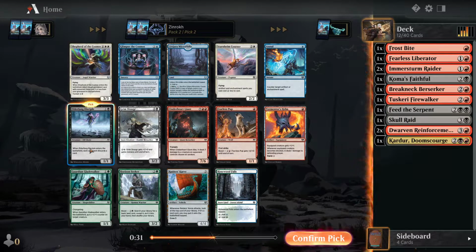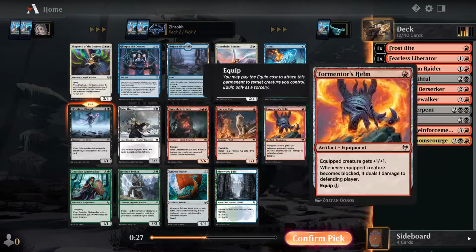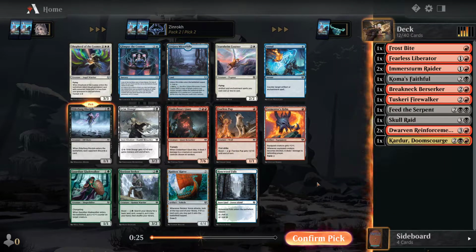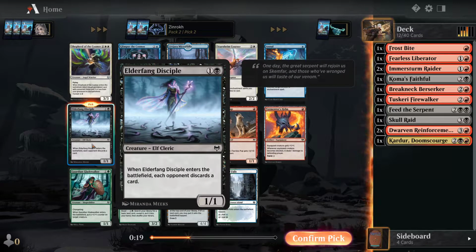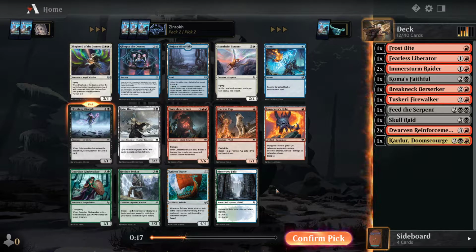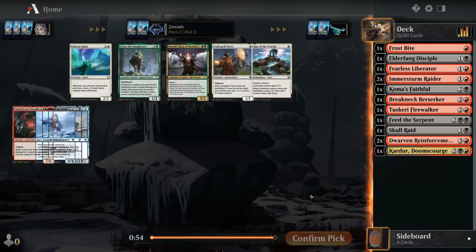I think I'd rather take the Disciple here for now, and then wield one of these two. Because Disciple is a body and it's a removal. So it's a 2-for-1 if it gets good. Otherwise it's just opponent discards a card and it gets to jump block.